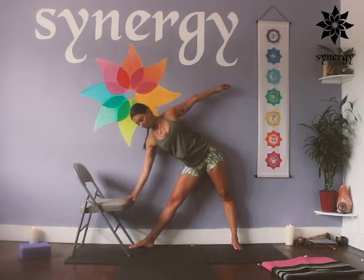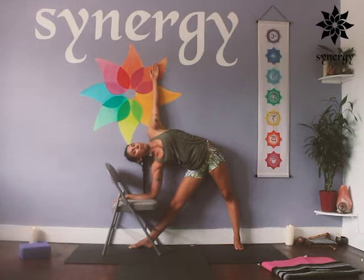Grab the chair and put it almost touching the skin of your leg. And then level one will have the right hand or the hand on the chair and the other hand up. So you can always start slowly. And then deeper would be when you bring your right elbow on the chair. And that will be way deeper.